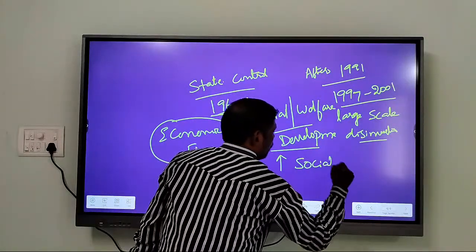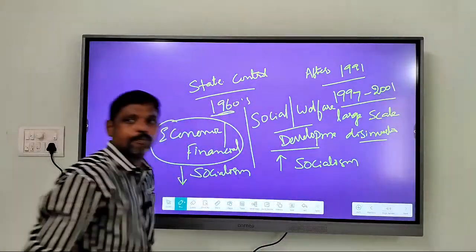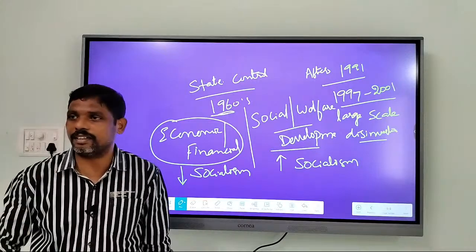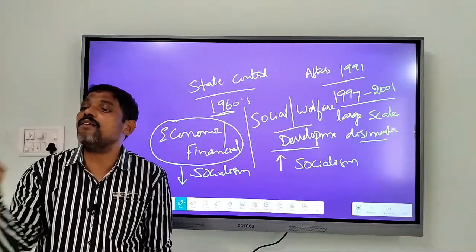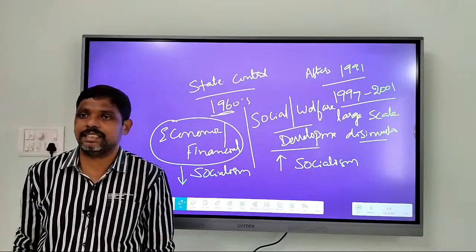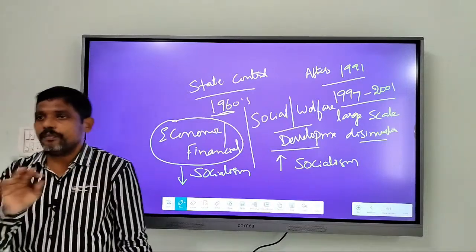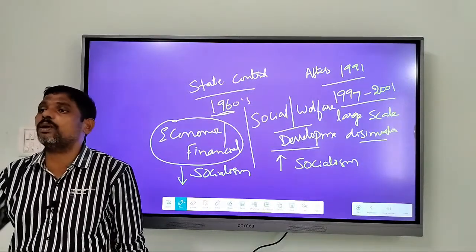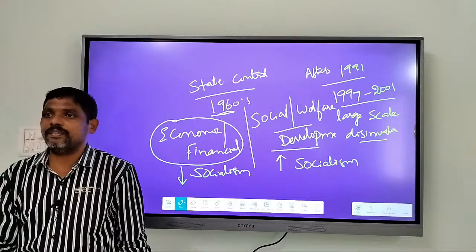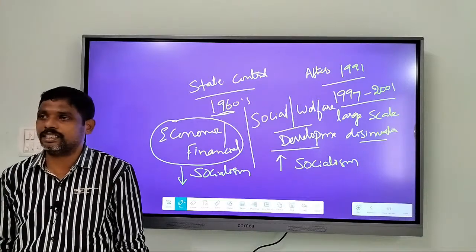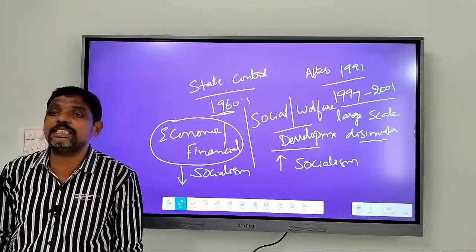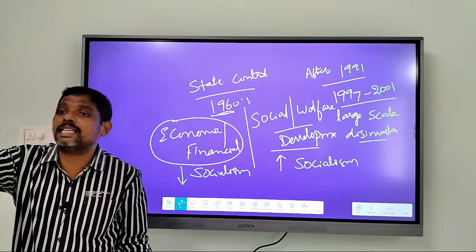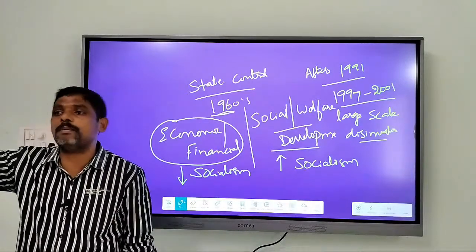So what is the ultimate goal of socialism? Equality, welfare, removing of inequalities. Have we achieved the goal of welfare state? We can openly say that till today we have not fully achieved this goal of welfare state. Now who should take the responsibility of establishing welfare state? Government. It is the moral and ethical responsibility of the government to establish welfare state.